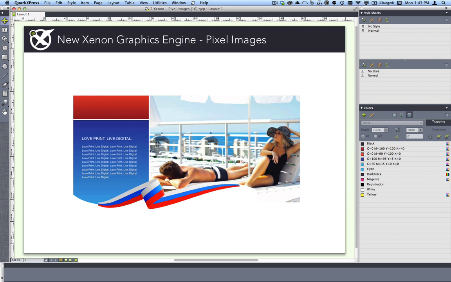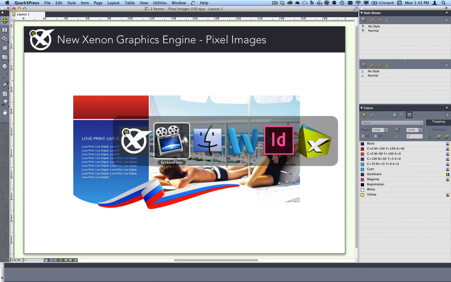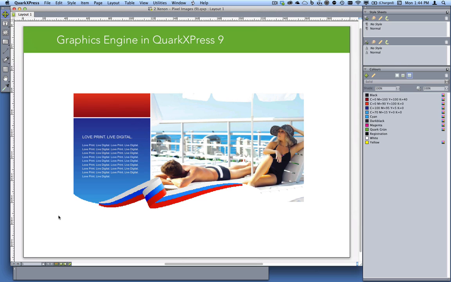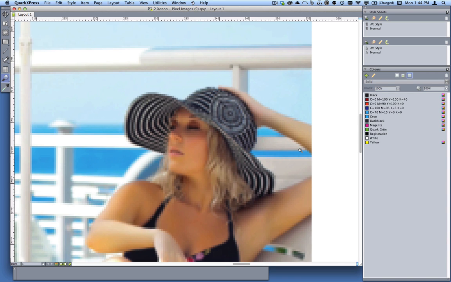And the best way to do that, I think, really is to have a look at a file in QuarkXPress 10. And let's go ahead and look at the same file in QuarkXPress 9. And I think what you'll probably immediately notice is you can see some jagged edges around the outside of this banner. And I'm going to go ahead and zoom right in on part of the image. And you can see the pixelation there on that image in QuarkXPress 9.